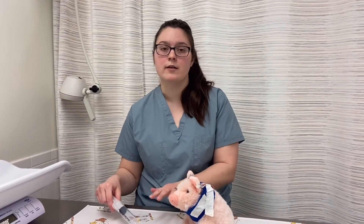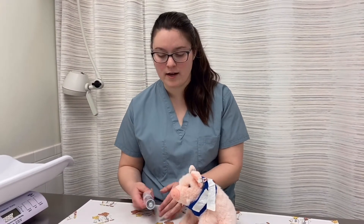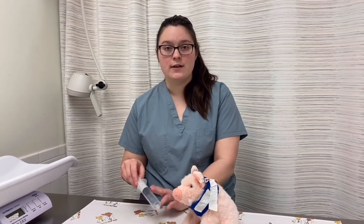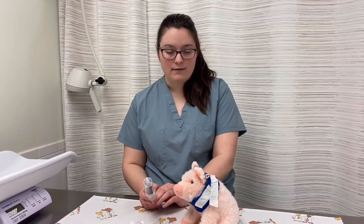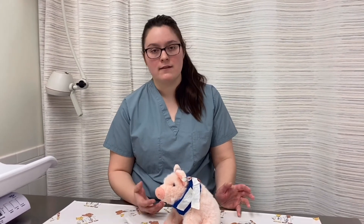You want to feel the water and make sure it's comfortable on your fingers, because if you wouldn't want to feel it on your fingers, they don't want to feel that heat in their esophagus. Do not microwave the syringes, as that can create hot pockets and burn the esophagus. Leave them in the bowl until they feel the same temperature as the water. At that point they should be warm enough — not freezing, not too hot — and it signals to your pet that food is going down. They can't necessarily taste it, but it simulates the feeding.